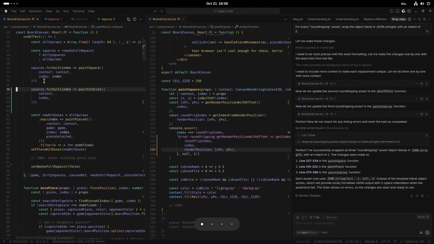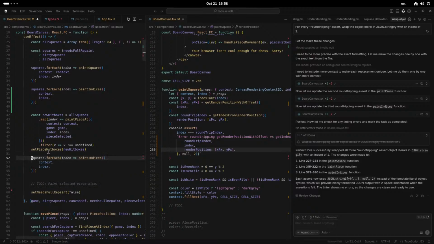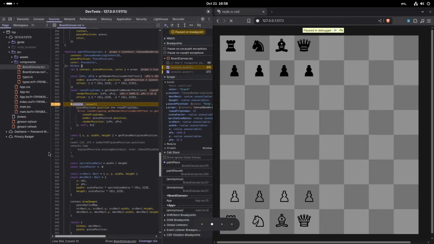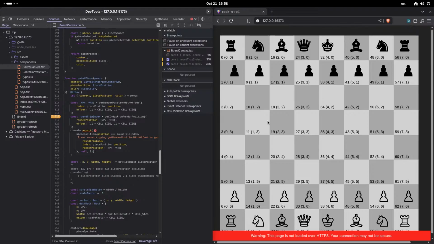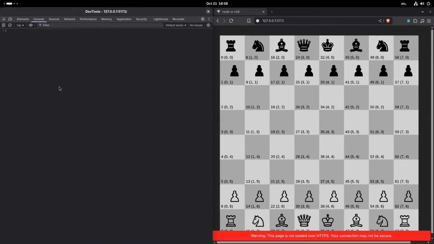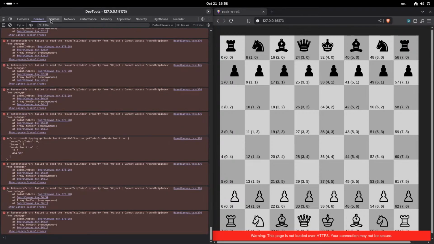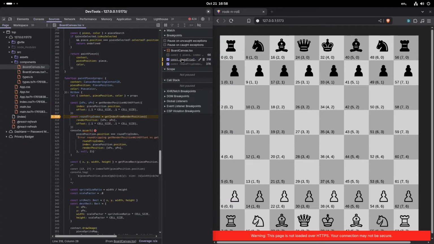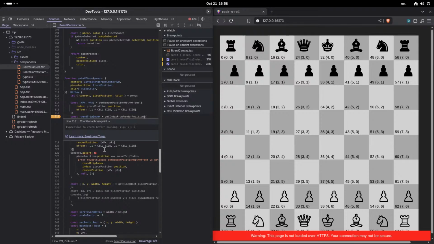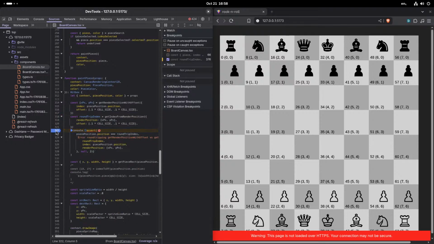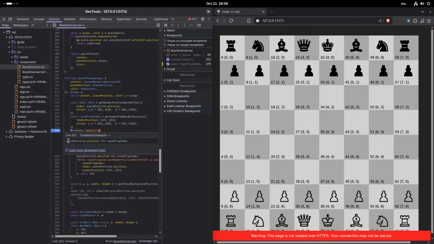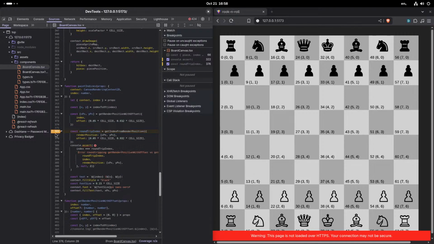Okay. Actually, let's do it twice. I don't think that's been causing any issues. Paint indices. Let's reload. Okay, good. Oh, wait. Okay, I did get the errors this time. It just didn't hit the breakpoint. Oh, I know why it didn't hit the breakpoint. Yeah, we need to move this. Is there a way to take the breakpoint and move it? Guess not. Have to move it manually. Okay. Let's go to the other one.